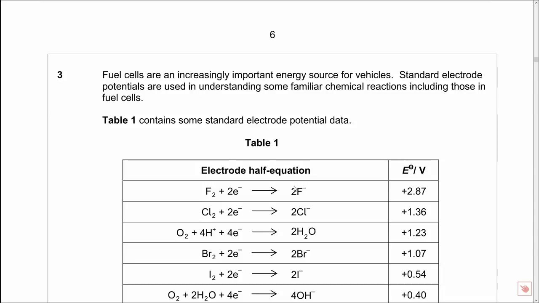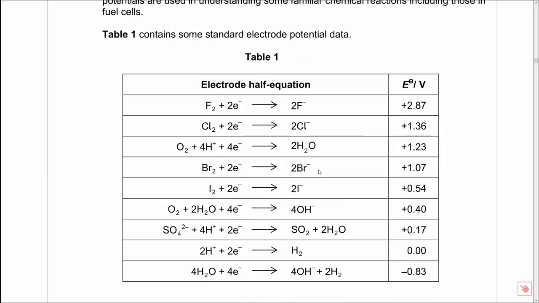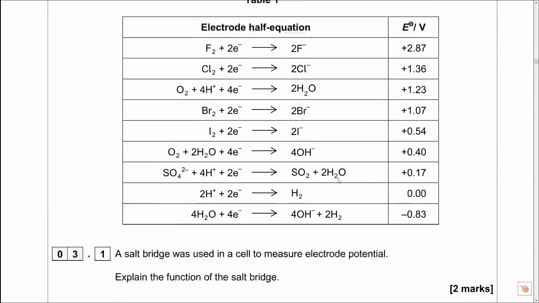Okay, so this is very much year two now. Fuel cells are increasingly important energy sources. So looking at fuel cells and things, we've got a big electrochemical series here. Nice table with loads of data going from positive through to negative. Make sure you're aware of that. So straight away, looking at this bottom part being where oxidation preferentially will be taking place, and our top half where we've maybe got some more reduction happening, so it shouldn't be too challenging there. Let's see how the questions work.